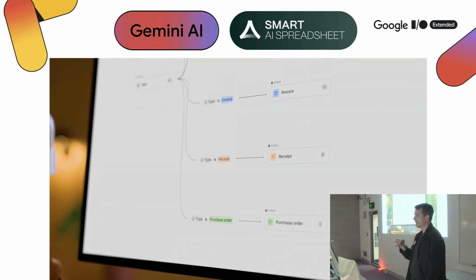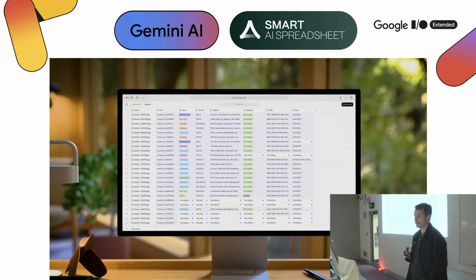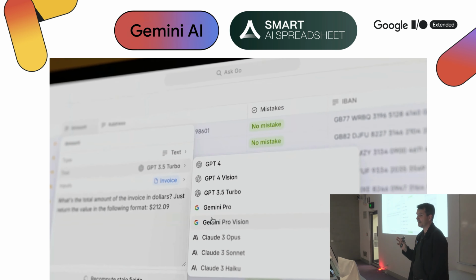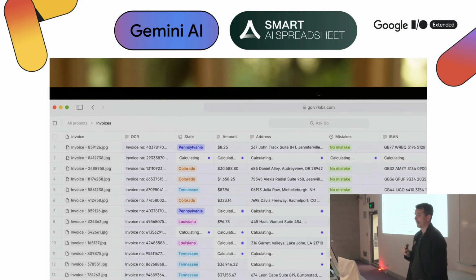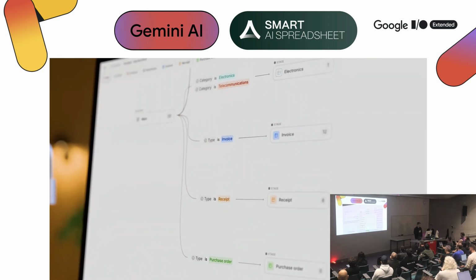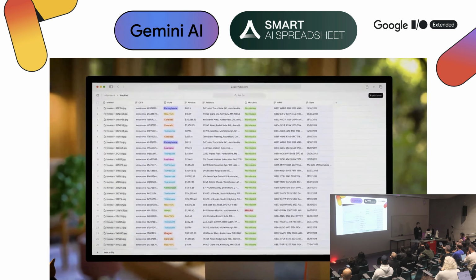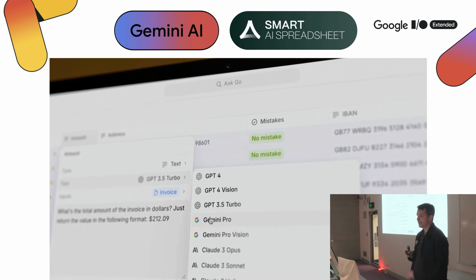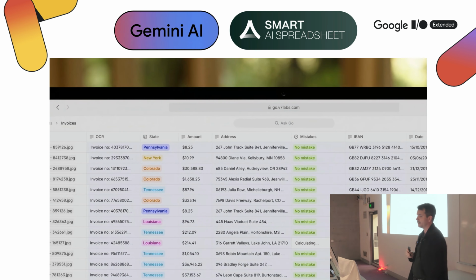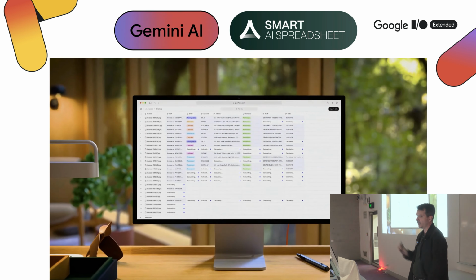Every cell in this smart AI spreadsheet has access to the power of Gemini AI built into it. These spreadsheets can actually reach about 32% better accuracy than a zero-shot RAG, which is commonly used for chatbots, as you've seen today. Now you can drag and drop images into a cell, and Gemini can use visual reasoning to identify text and objects. Cells in the smart AI spreadsheet can contain entire complex documents, and you can prompt Gemini to extract information and process them the way you want to.